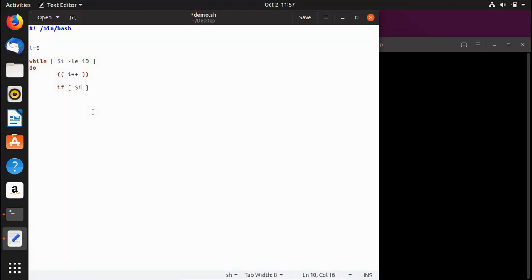And now I put a statement here equals, let's say 8 or 9 or whatever. I write 8 here, and I put a semicolon, then I write then. If you don't want to put a semicolon, then just shift then to the next line, and when it becomes equal to 8, I want it to break.